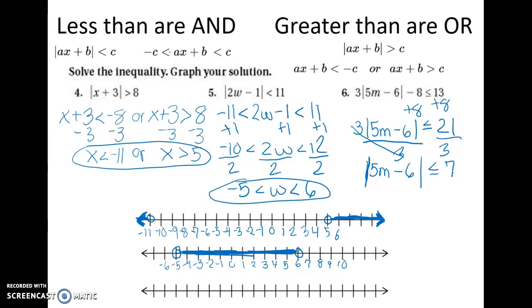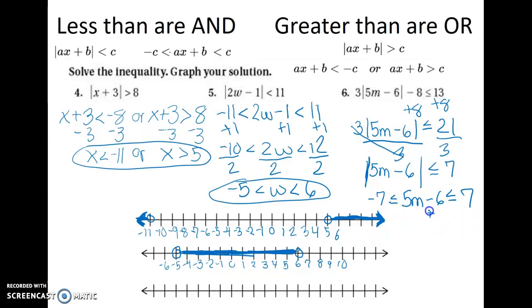Now that it's this situation, I can rewrite it, and this is a less than situation, so I have to rewrite it so it looks like one of these, where I take the negative value of this answer and then do less than or equal to, because it has the equal sign underneath it. I'm just going to have the equal sign underneath here, put whatever's in the absolute value bars, and do the positive version over here. And this is how you rewrite it. Now you just have to solve that, and you can pause the video and solve it on your own and then graph it, or you can watch me do it.